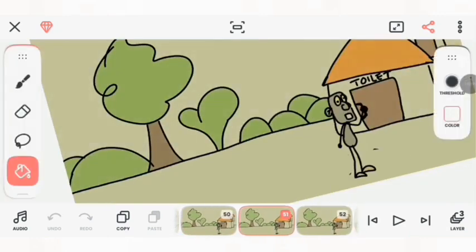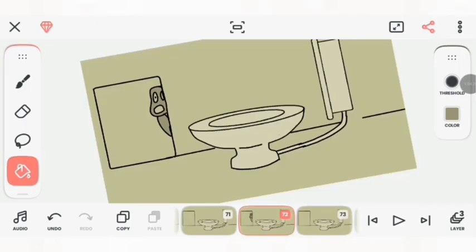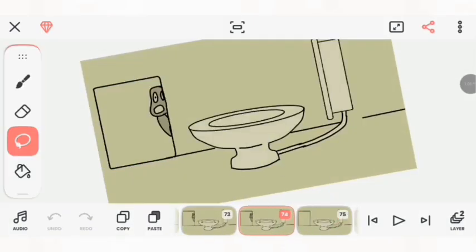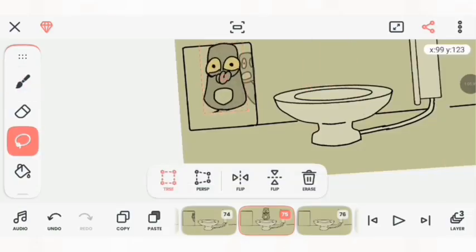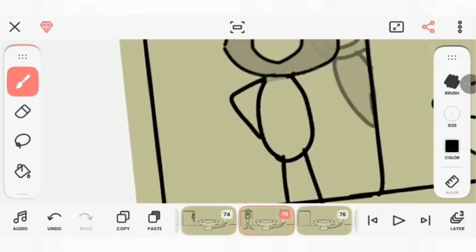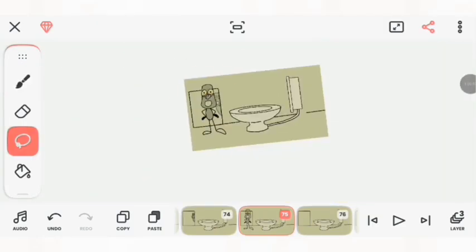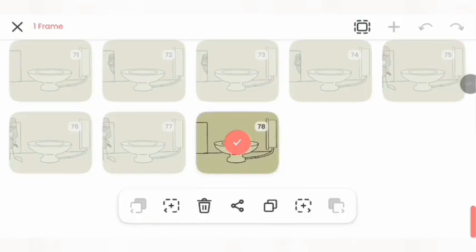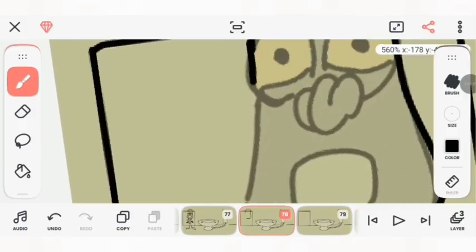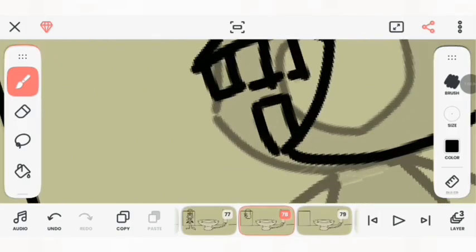Remember, the character we started when the character is running. Then now the character came and found the toilet. Then now the character is entering into the toilet, and the project is almost done, isn't it? We are almost finishing the project. Remember, after watching this video, I'm going to show you the results for the animation. I'm going to show you what has come out of our animation. And remember, I used only 1 hour to make this animation.